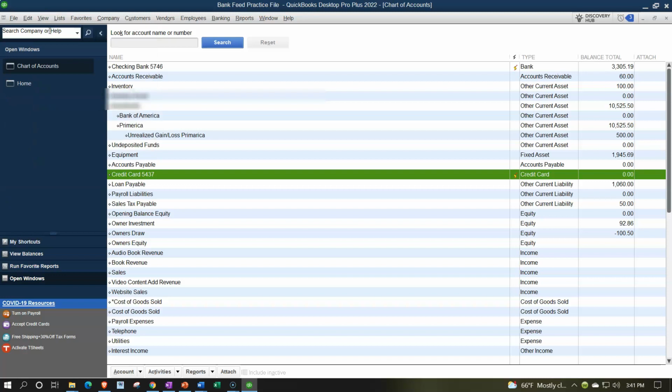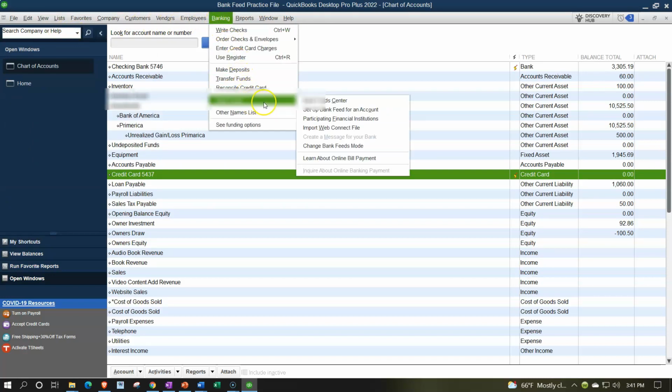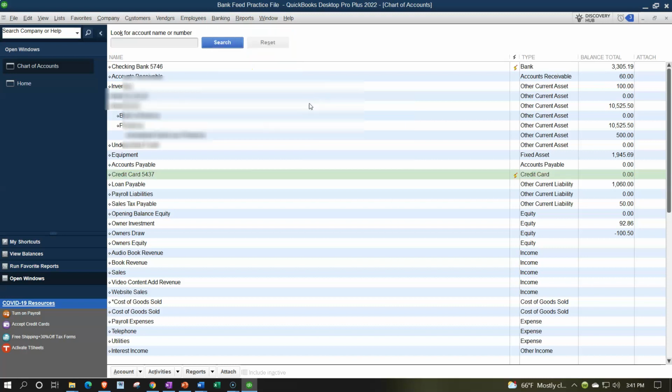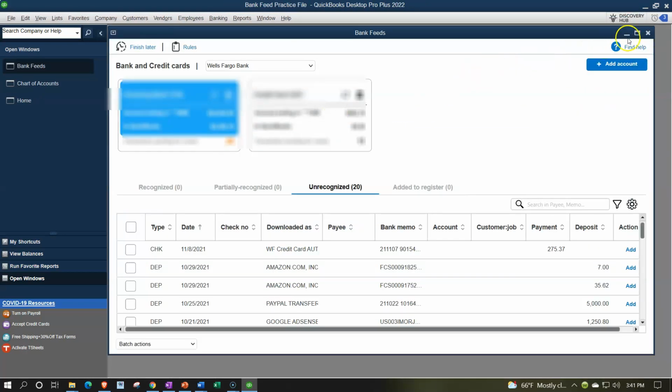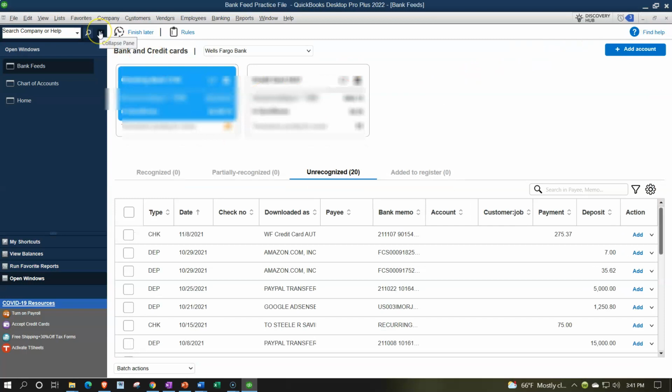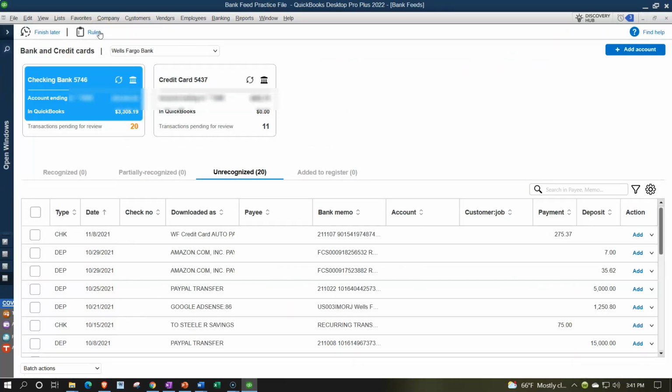I'm going to go to the open windows, so the view and the open windows. And then if I go into the bank feeds, the drop down on the banking and the bank feed center, then we have this information, maximizing the bank feed center and minimizing the caret on the left-hand side. We got a similar layout as we did with our other banking account with the credit card account. We have everything in the unrecognized area. It's in what I would call bank feed limbo now. And now we're going to take it out of the bank feed limbo and process those into our system.